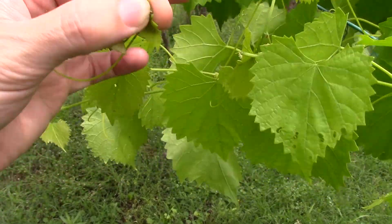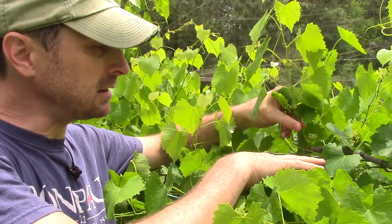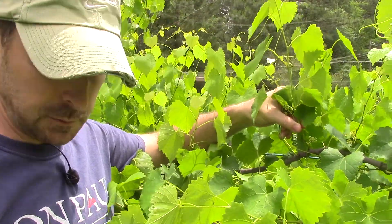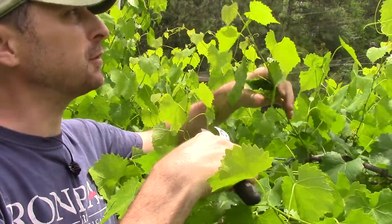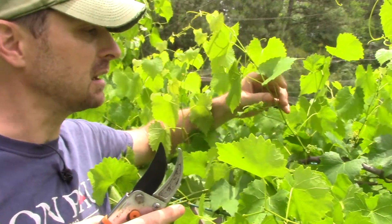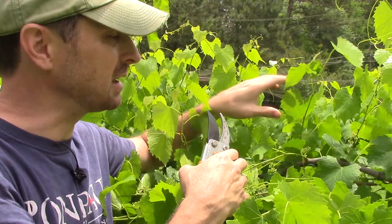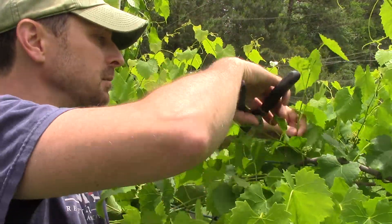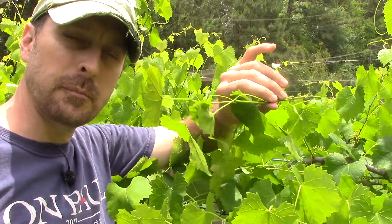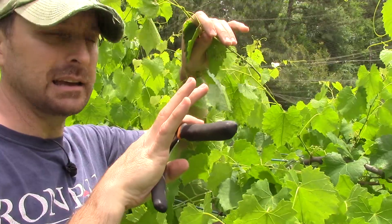Another thing you're going to have to prune are these extra shoots that come off of your arms — they are not coming off the spur that you prune in the fall; they came off a completely different area of the arm. Some of those are fine and we'll let them fruit, but if they're growing in a completely odd direction — like back into the inside of your system instead of hanging on the outside — you want to remove them. To keep your vines nice and clean, easy to prune, easy to manage during the season, and easy to pick, you want something that's symmetrical and really easy to work with.